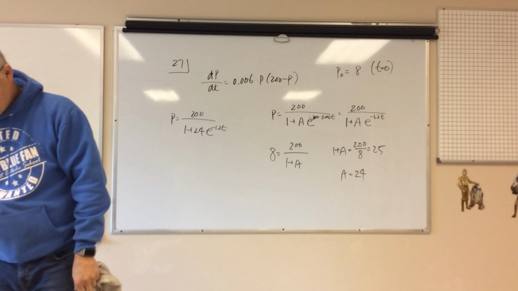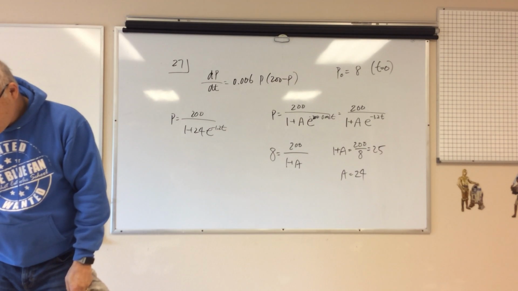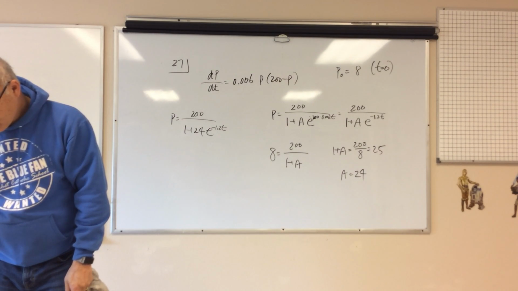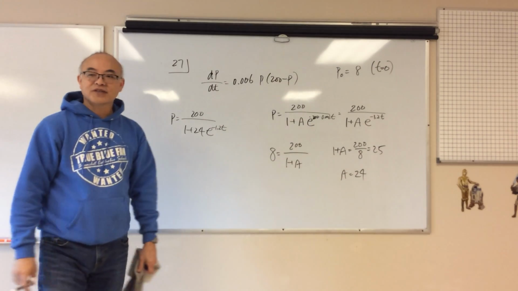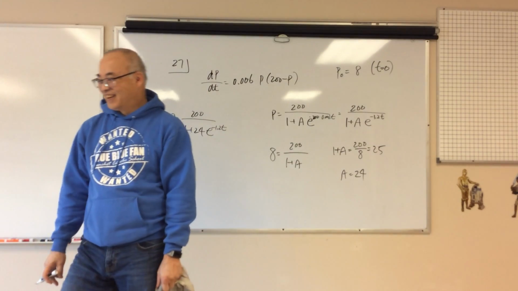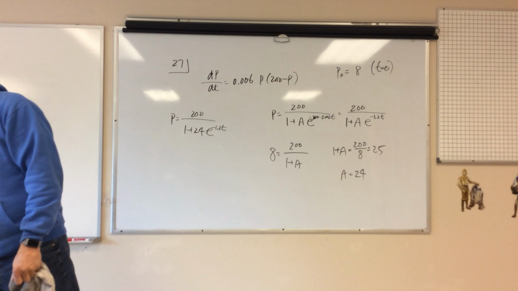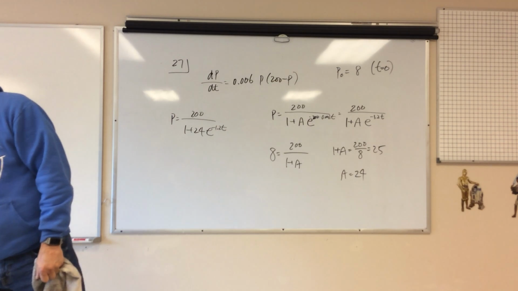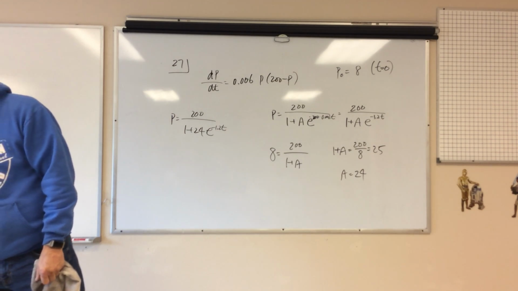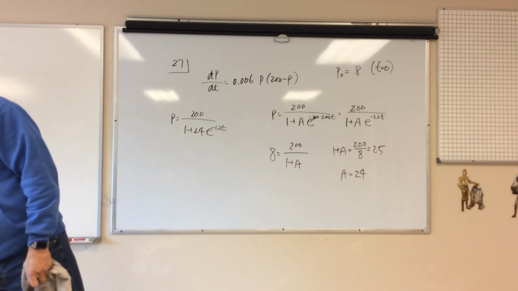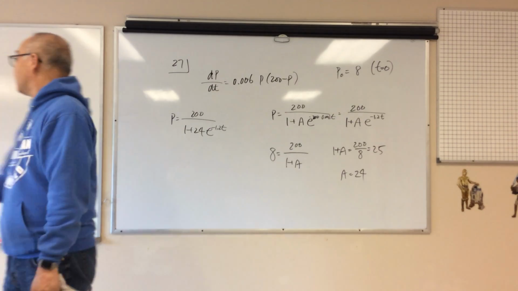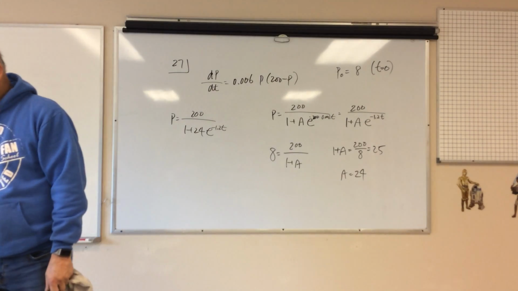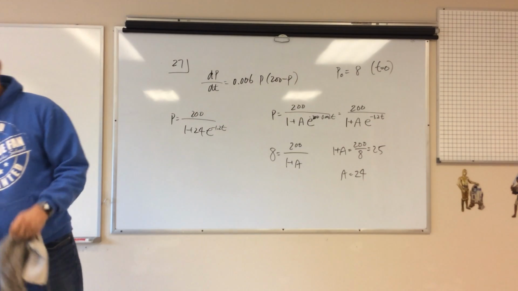Is that all that we're asking for? No, then use a graphing utility to generate a slope field. I leave that one up to you. You guys can do the slope field, because I am not going to do that. That was 27, and let's see if that's correct. Are we good? Yep, that's it. Okay, that's 27, and did I do 21? I did 21. Okay, we're all good.